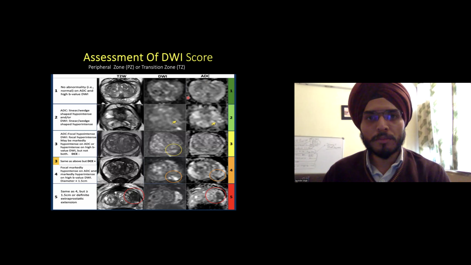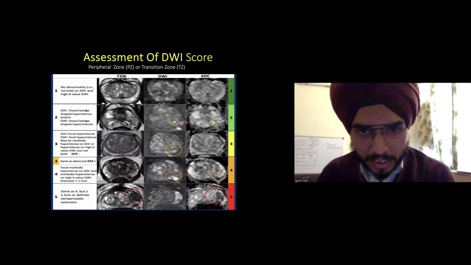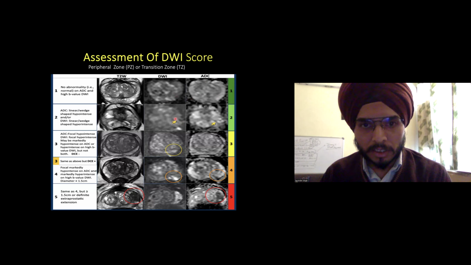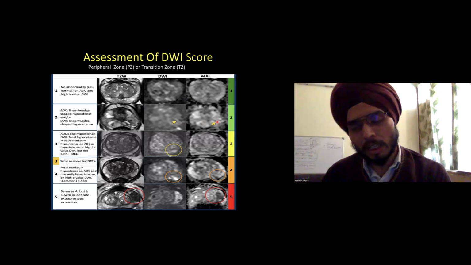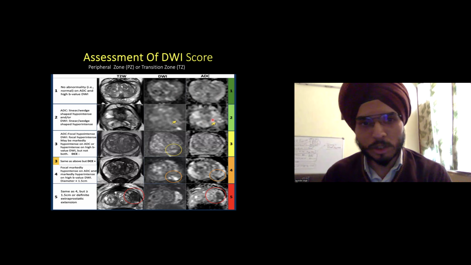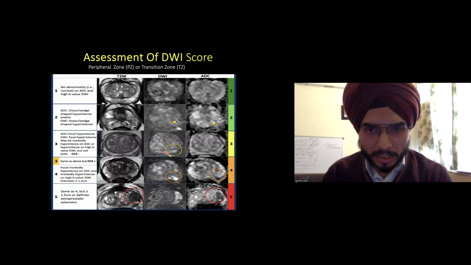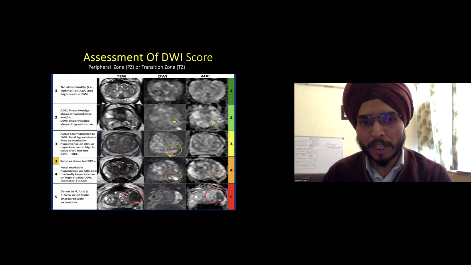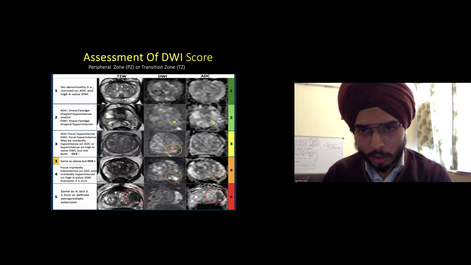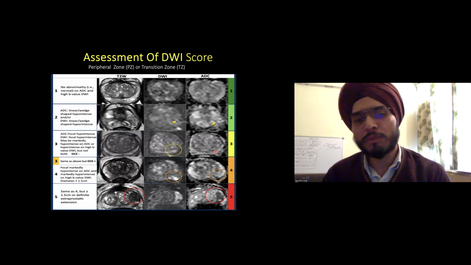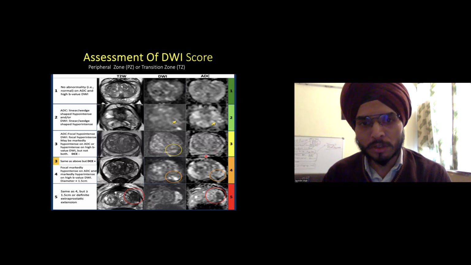In the first image, we can see that there is no lesion, no diffusion restriction seen, and this is a PIRADS 1 category. In the second image, there is a thin linear hyperintense band on DWI, slightly dark on the ADC map, and it is a benign finding, and a score of PIRADS 2 is given in such patients. In PIRADS 3, there is an oval-shaped lesion which is bright on DWI and subtly dark on the ADC map, but it does not qualify for a PIRADS 4 or PIRADS 5 lesion.